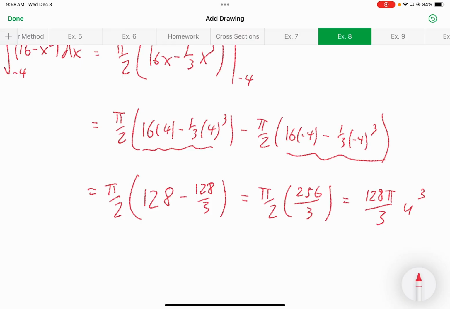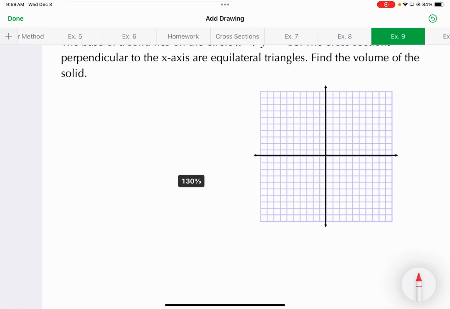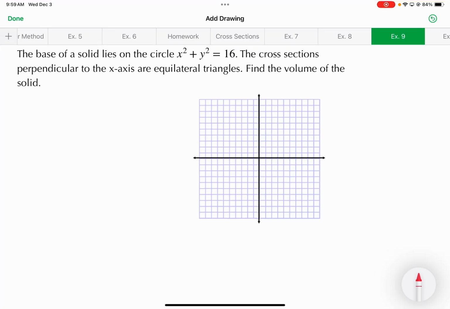How we feeling? With those last two examples, do we have a rough idea of what's going on? Because the next example is going to kick the difficulty up a notch. But I have a model for it. So if we called it out, we're doing equilateral triangles.